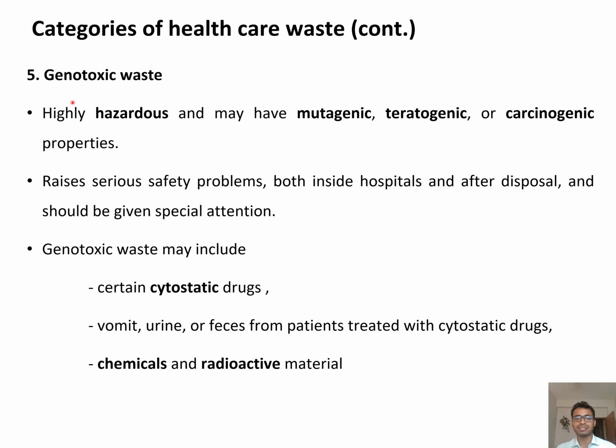Genotoxic, as the name suggests, is toxic for genetics or genome or gene. So these are highly hazardous, may have mutagenic, teratogenic, carcinogenic properties. Actually, all of them are related to some genetic disorder. It raises serious safety problems both inside hospital and after disposal and should be given special attention. Genotoxic waste may include certain cytotoxic drugs, chemical or radioactive materials, vomit, urine, and feces from patients treated with cytostatic drugs.